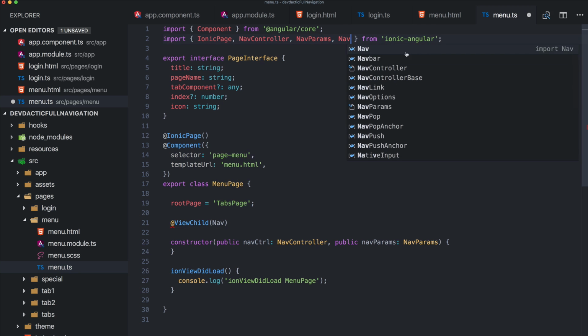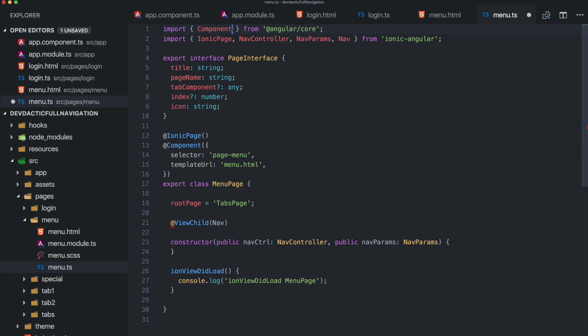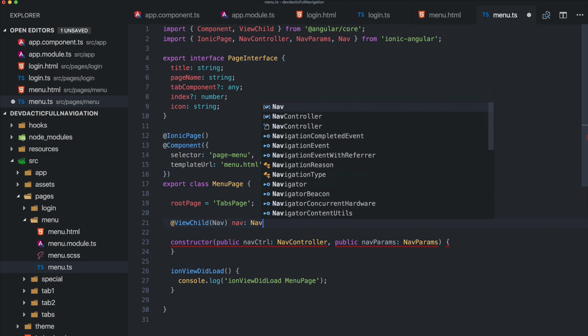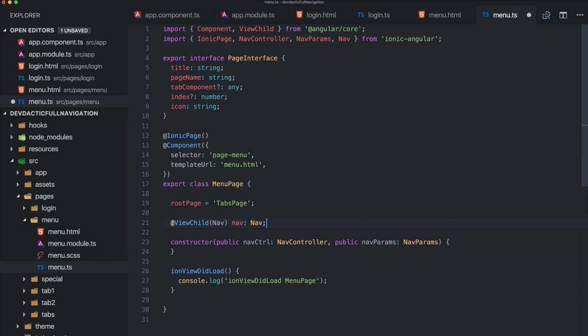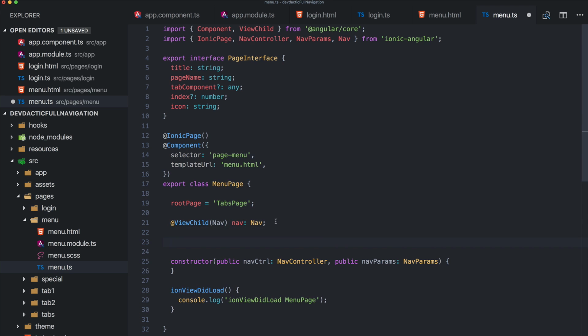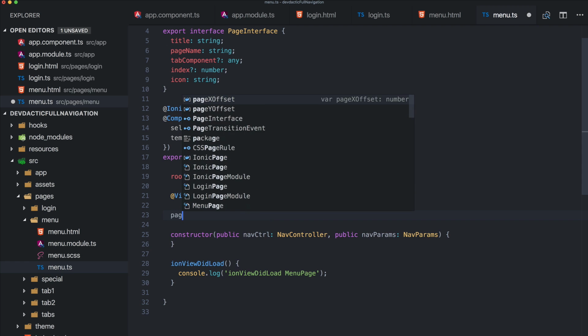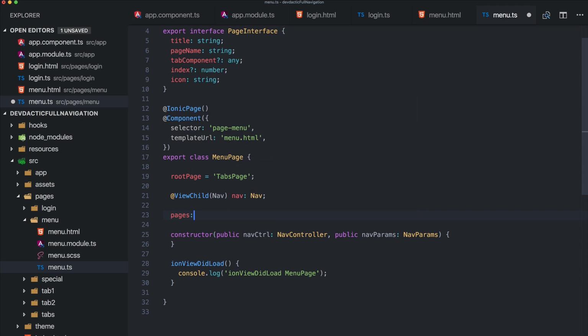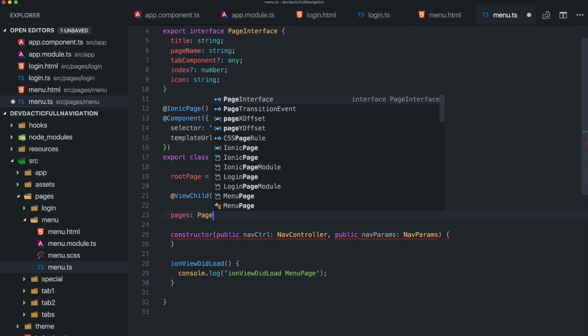So we need to import Nav and ViewChild up here, because we need to grab a reference to the root navigation, and we can do this using this ViewChild annotation. And this gives us the nav controller we need to change some pages and for some interaction.